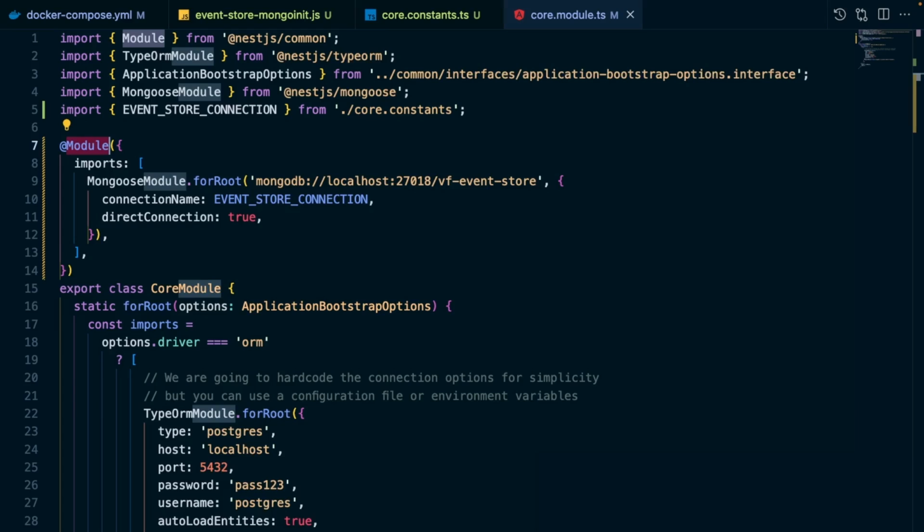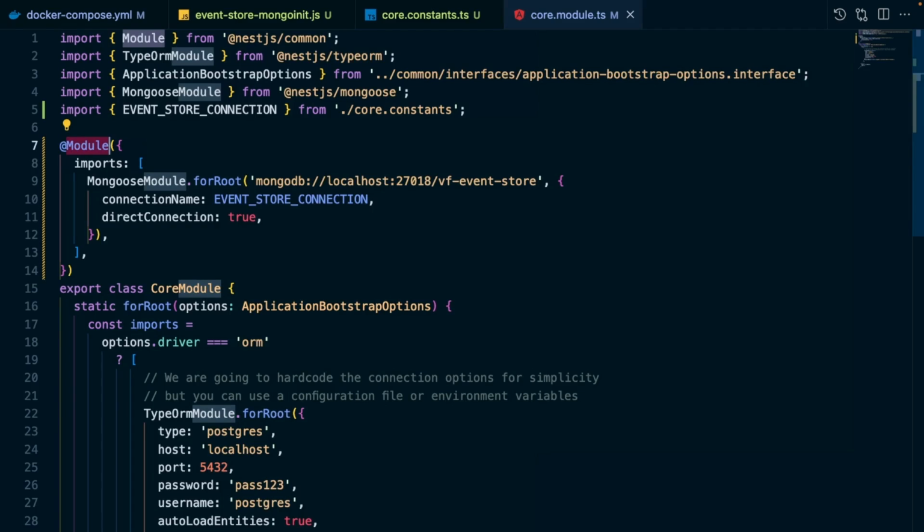Great, moving on. Now that we have our event store connection set up, let's create a new module called Shared that will contain all the shared code for our application. You may be asking yourself, why aren't we going to use the existing common folder for this purpose? Well, the reason is that this is a common pattern in Nest.js applications, because the common directory should be meant for containing interfaces, abstract classes, commonly used pipes, guards, interceptors, and basically any components that can be shared across multiple modules and at the same time, all of which do not belong to any specific module.